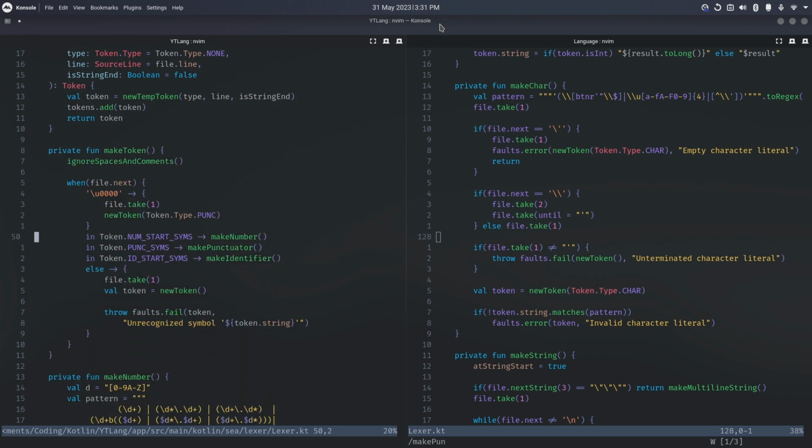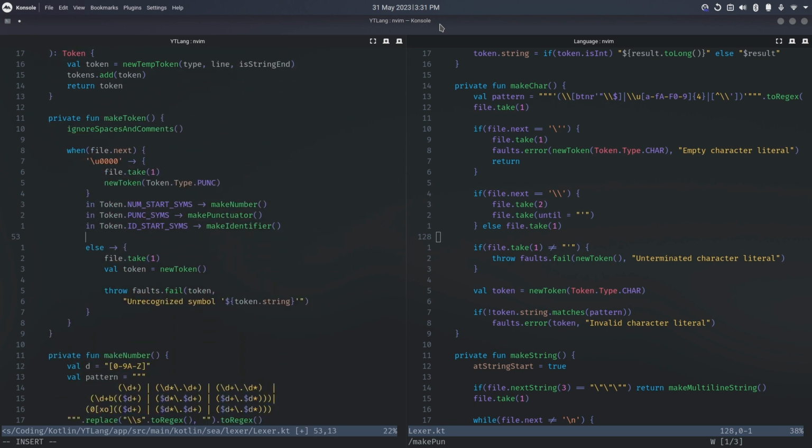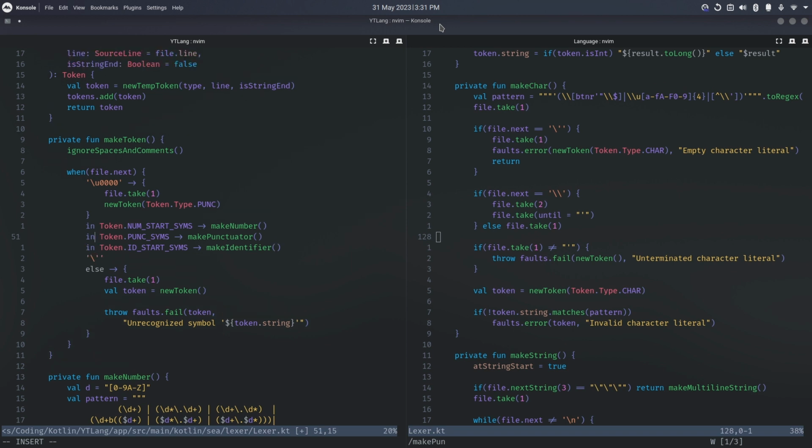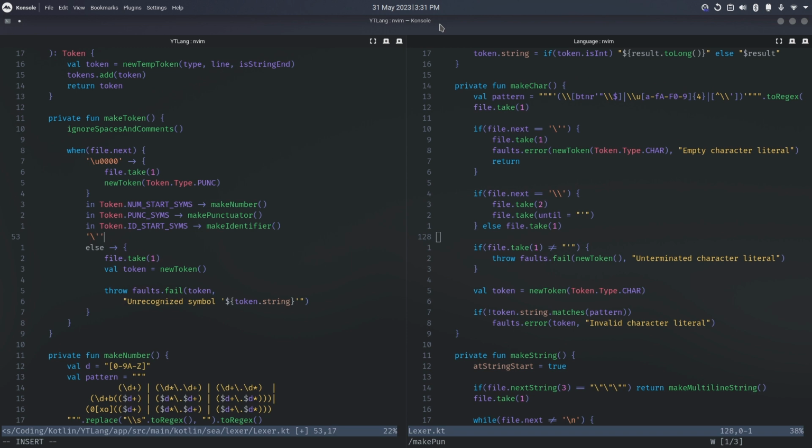Now, in order to get characters, that's pretty simple. We just have to match, is this thing a single quote? And since we're matching against specific characters, that's how we would do that.